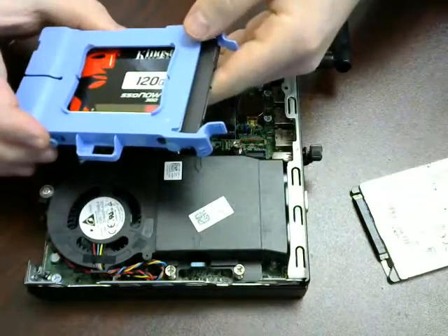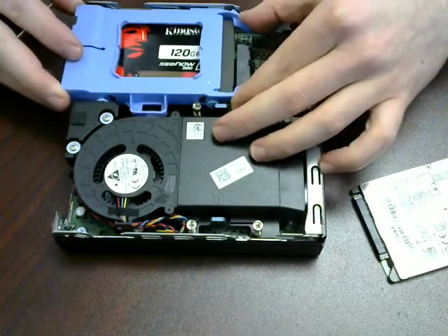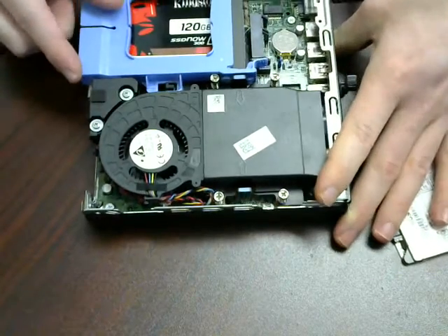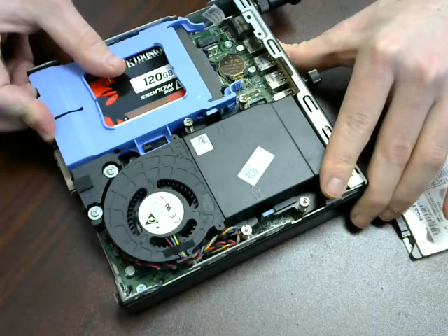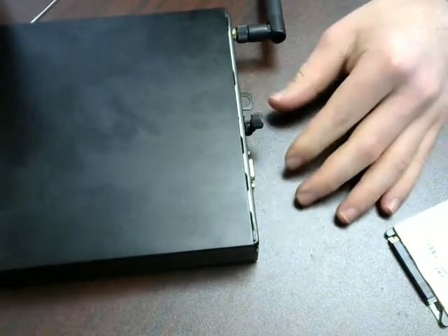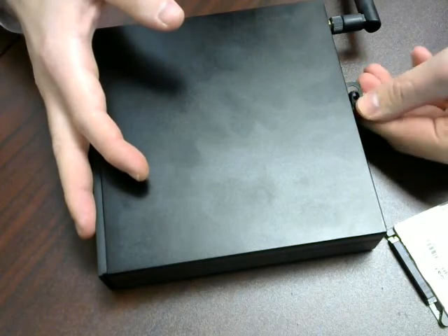Now that it's in, take your plate, kind of put it down — it'll go right in once you hear the click. There is this over here that it has to go into. From the back of the unit, just slide in until you hear it click again. Once that's in, take your faceplate, put this back on, slide in, and then tighten the screw. Now your Marlin computer is ready to get hung.